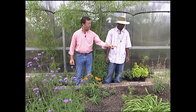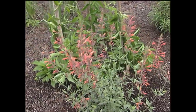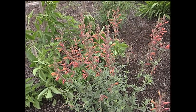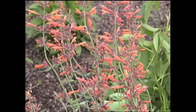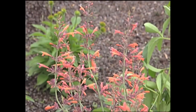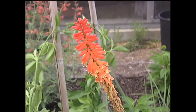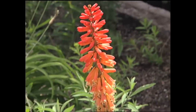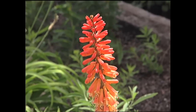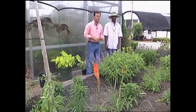And then one other plant we have right down here with these peachy pink tubular flowers — this is called Agastache and that one is Firebird. It blooms throughout the summer and it's great for the hummingbirds in particular because of the tubular flowers. It's also an easy blooming plant for most beginning butterfly gardeners. The red hot poker is also nice for hummingbirds because it blooms early in the season and catches them on their migration north, and the newer hybrids re-bloom throughout the summer, which is important for consistency with hummingbirds and butterflies.